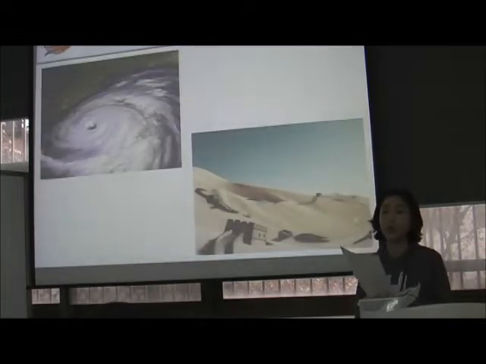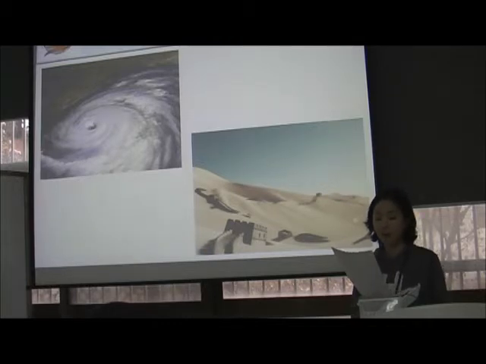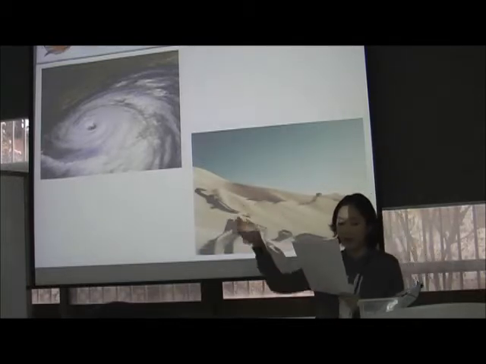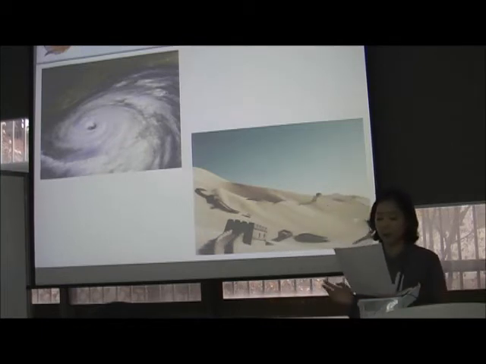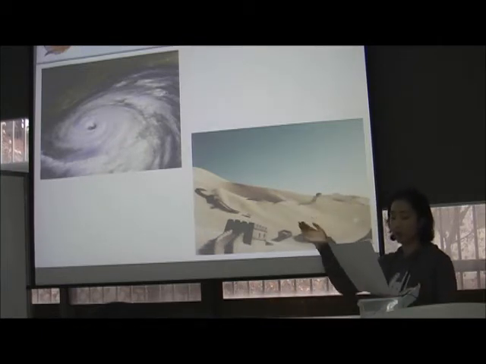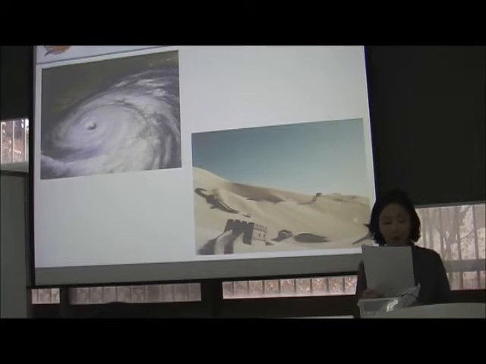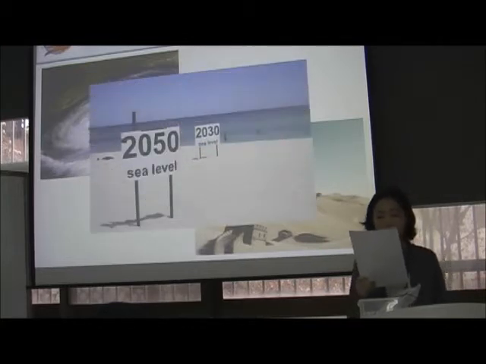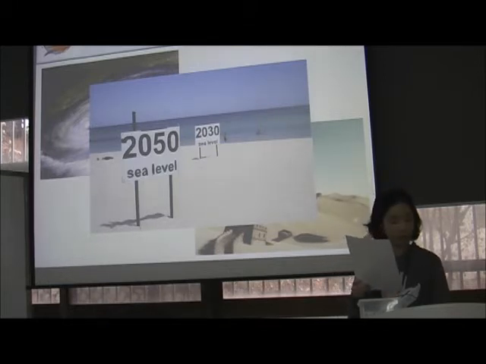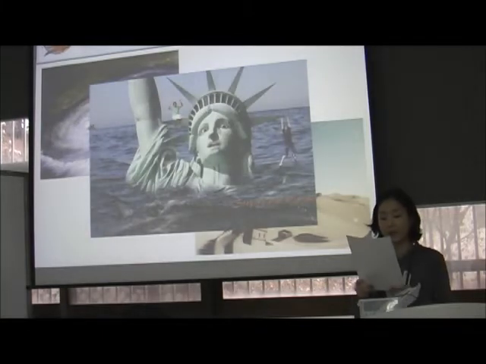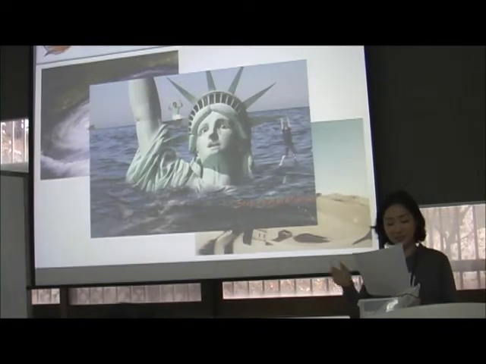What is the bad effect of global warming? Global warming causes hurricanes, and it can be a big disaster. And global warming has a lot to do with desertification. But the major concern is sea level rising. Sea level rising is now in progress. If it continues, the whole city can be flooded like in a movie.